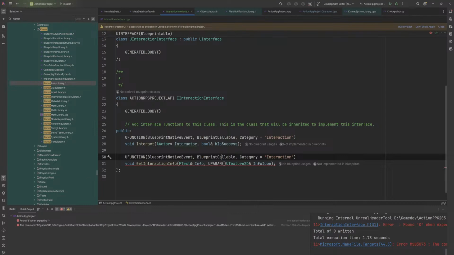UPARAM out doesn't work. So ChatGPT is just making it up. Unreal UPARAM outputs. Unless it somehow just doesn't work with interfaces, but that would be kind of wild.